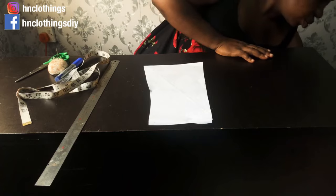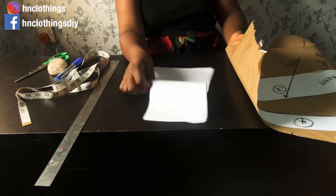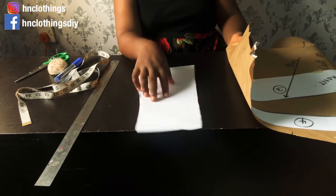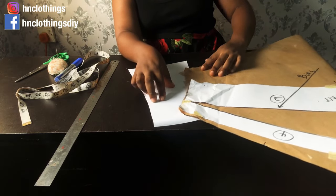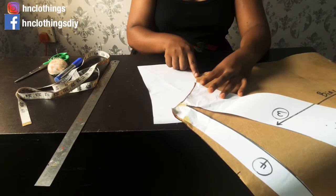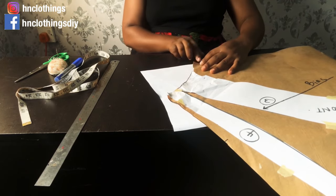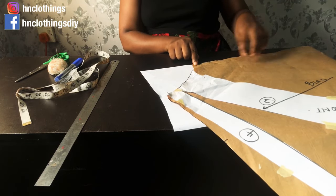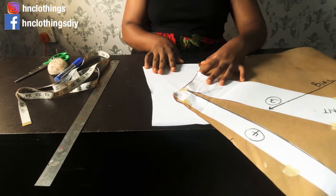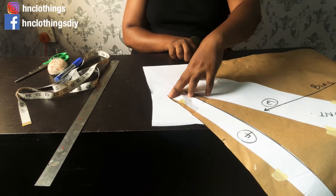So this is my front pattern of the skirt. I'm going to be placing it on this paper. I just cut a wide paper, not too wide, something like this, and just the length of all you have here. And now what you want to try as much as possible to do is, this is my center front. That means this is the line that is unfolded for my front, okay? So I want to make that place align with this straight line here, okay? So I should be having something like that.